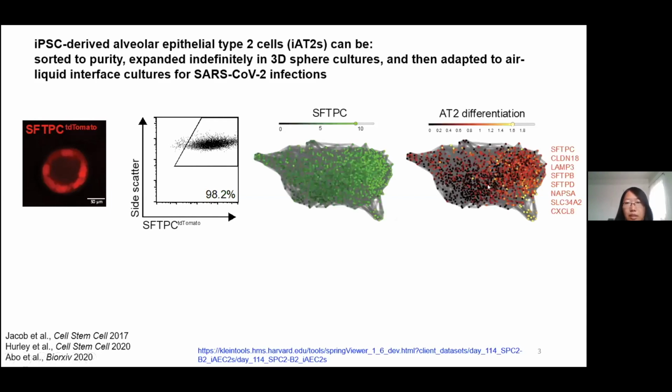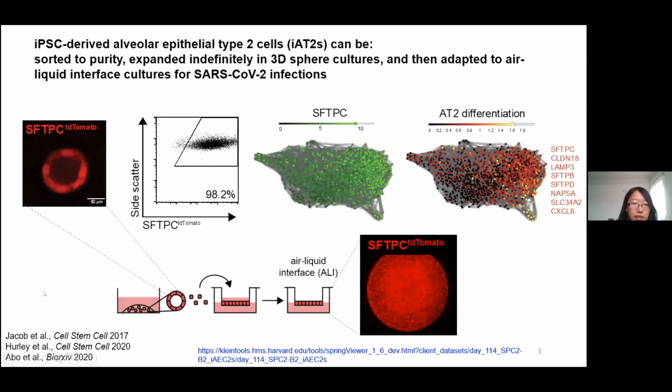So I'm showing here images from Killian Hurley's paper of these cells, which we have single cell data on, looking at surfactant protein C transcript, as well as his 8-gene set differentiation marker. The link is below in case you want to go and play with this set. It's also on our website. And just this year, Christy Abel from Andrew Wilson's lab has published on the generation of these cells and adapting them to an air-liquid interface culture.